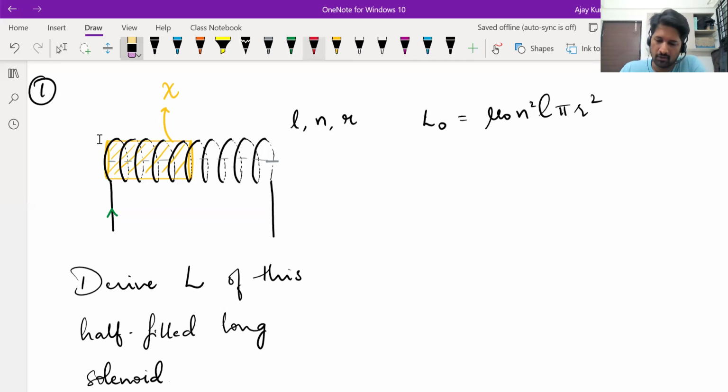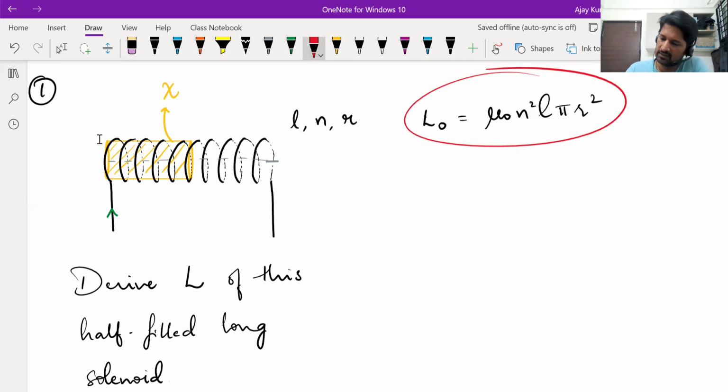Okay. Can one of you quickly tell me the steps involved in deriving the inductance of an empty solenoid? So we first found the magnetic field, then we found the flux of each turn, then we combined that. Yes. We assumed some current, got the field, got the flux through each turn, then the flux through the entire solenoid, and we divided them from the definition of inductance, L is equal to phi divided by I. You have to do that here.